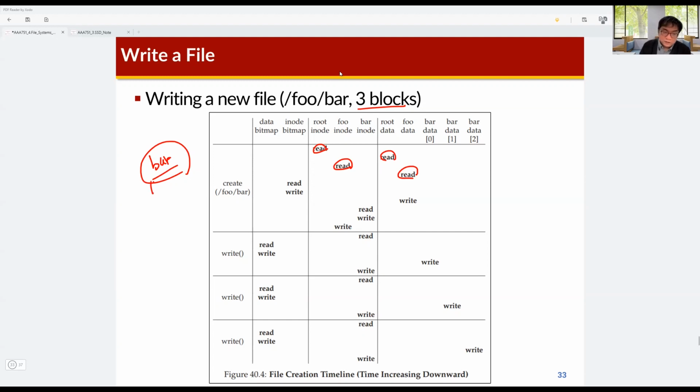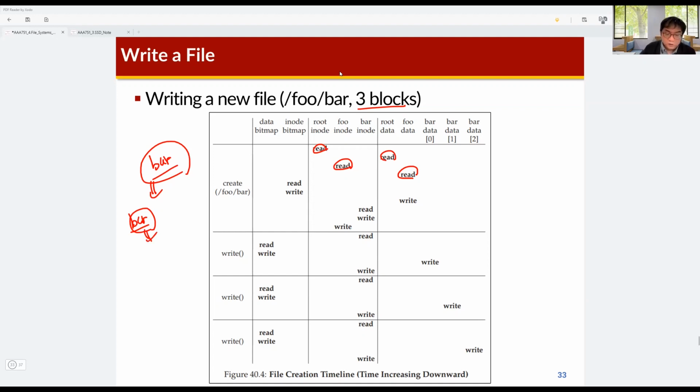In order to create a new file bar and then store data inside of bar, we need to first find the empty inode, because this is a new file. If the new file is created, then a new inode is assigned.